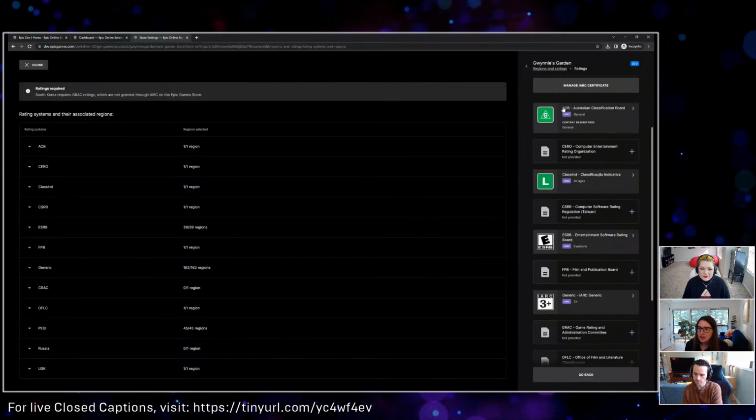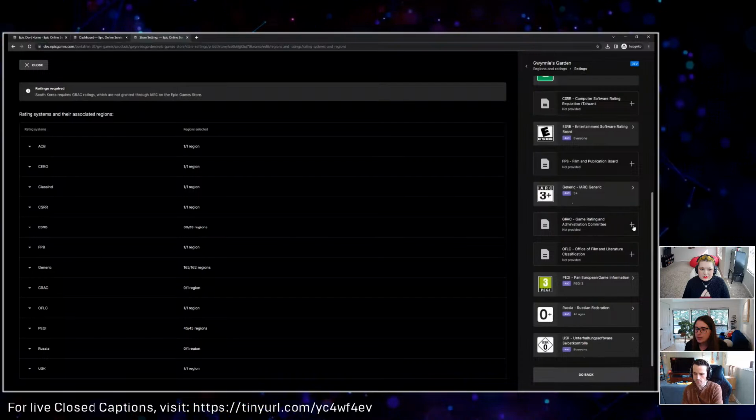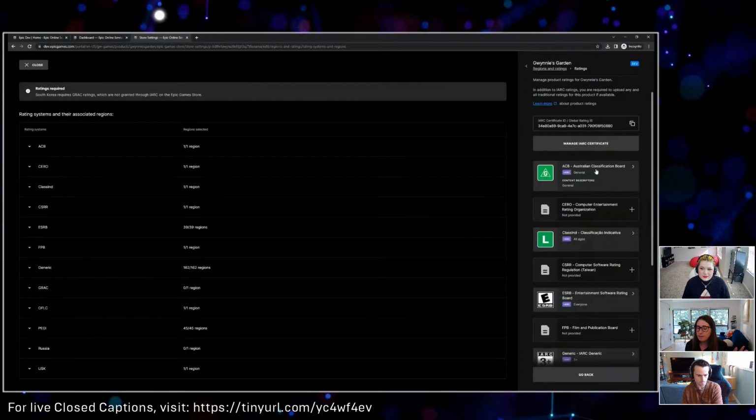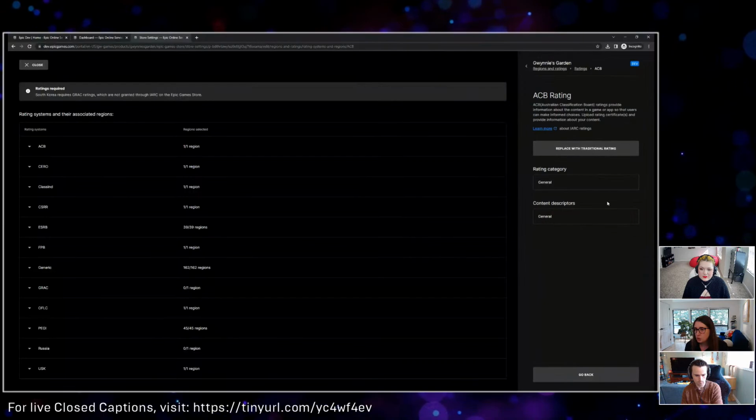So you can see here, I've got IARC ratings for all of the regions in which IARC supports ratings. And then I can additionally add additional ratings that IARC does not support. Now, something really key to note, if you have gotten a traditional rating for your product in addition to an IARC rating, you do need to upload that here. And you can do that really simply by clicking on the rating and replacing it with a traditional rating. That is required though, so remember to do that.